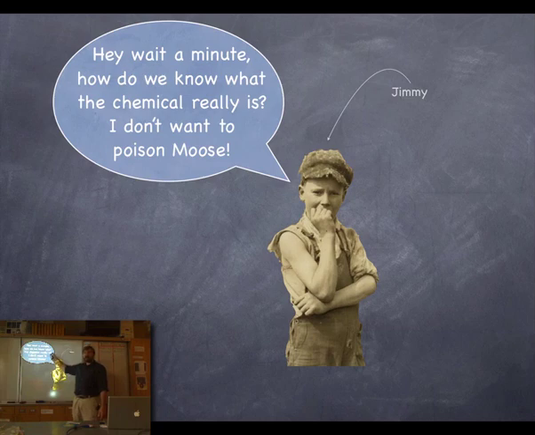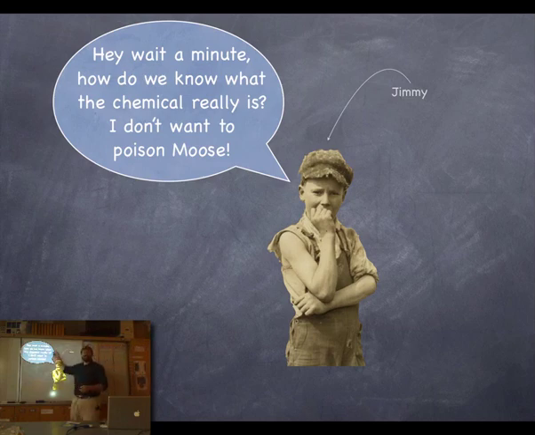Okay? Our goal for this little section, or for the next couple of days, is to be able to take an unknown sample, analyze it to find its masses, those percent by mass, and then be able to turn that into a chemical formula. We want to know how many atoms of what type are in this compound. What is it? Okay?